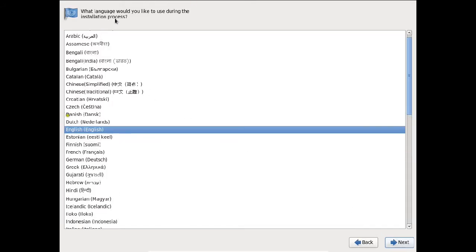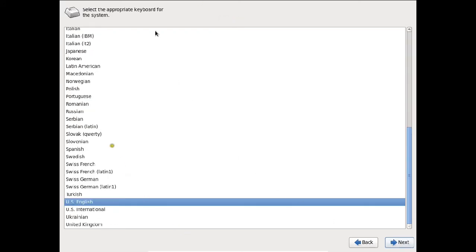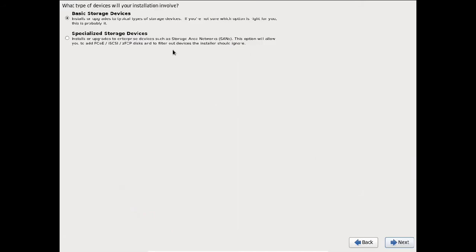Over here you have to choose the language, because Linux is multilingual. It is not only providing you English, it is also providing Hindi, Gujarati, Chinese, even Bengali. So lots of Indian languages are there, but we are comfortable in English, so let English remain checked. We need to make no change over here. Click on Next. After that, it has to get the appropriate keyboard. We are using a standard laptop, so US English is okay for us. Click on Next.